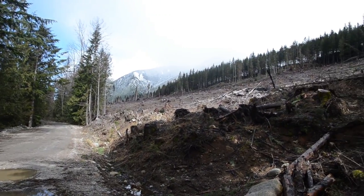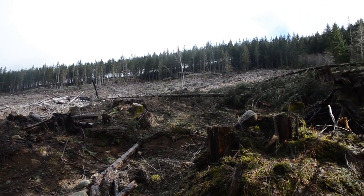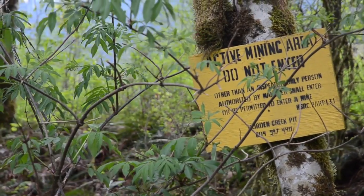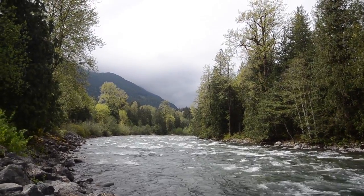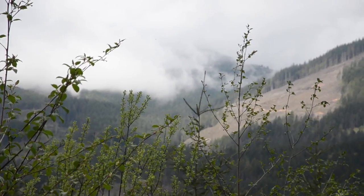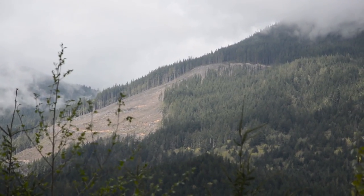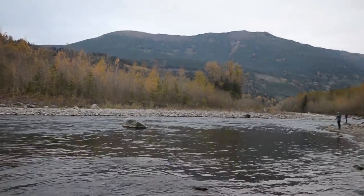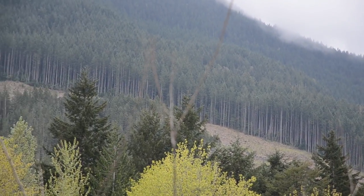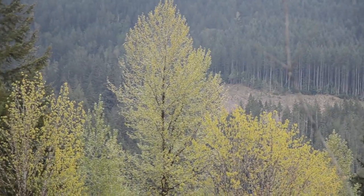In general, the biggest human impact to the area would be logging and resource extraction. All the sediment and water eventually goes down to the Chilliwack River. If we clear-cut, more rain directly hits the ground, leading to more soil erosion. More clear-cuts could also lead to more landslides or more impact on existing roads — washouts and things like that.